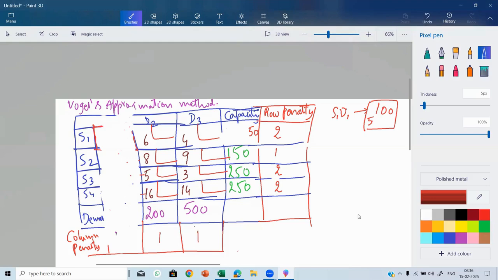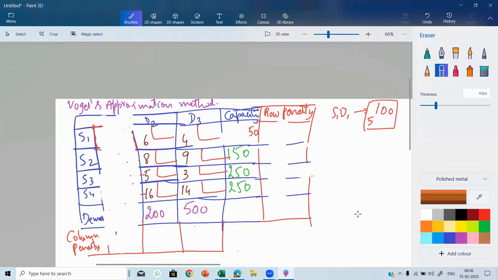Now you see the row penalties, you have 2, 2 and 2. All are 2, right? Now you can select any one of the rows. You can select S1 or S3 or S4, right? Now randomly I am checking S3, okay? I am picking S3. You may pick S1 or S4. No problem at all, right? So after selecting S3, my row penalties and column penalties, their role is over. వాళ్ళ పని అయిపోయింది, పక్కన పెట్టేయండి. సో S3ని select చేసుకున్నాను. So S3 is the prioritized row.